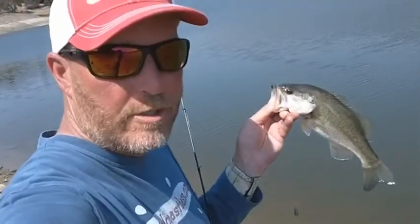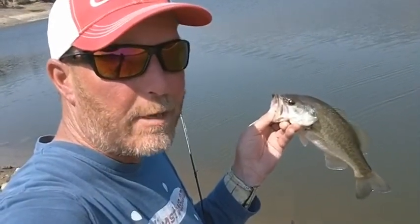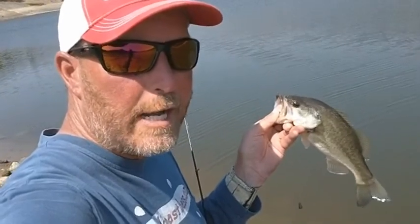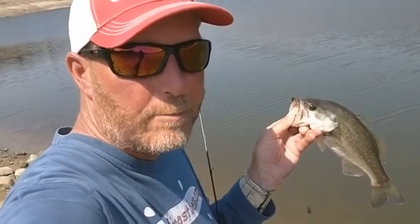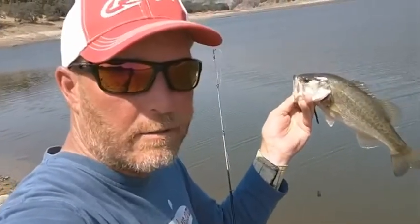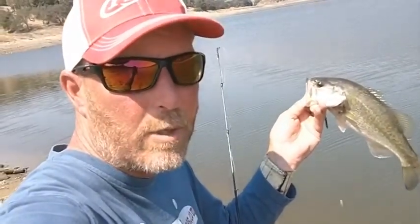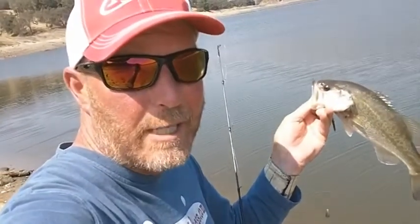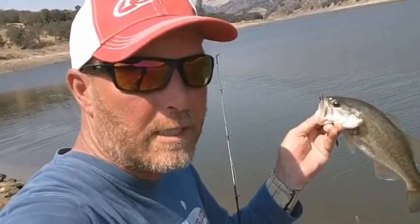All right, found my first fish. I don't know what's up with today. Last time I was here, I showed up at the same time and got fish right away. Today I tried the 6-inch in the green pumpkin, threw it around, I've been here about 45 minutes now, two little bites, went back to the 4-inch, and caught this little one. Last time I was here there was about an hour or two that was a complete lull and I threw everywhere and couldn't get a bite. Maybe it's earlier this time and that's when I showed up, but I'm going to stick with the 4-inch since it's so slow until hopefully they start hitting, then I can check out the 6-inch. But let me let this one go and get back to fishing.